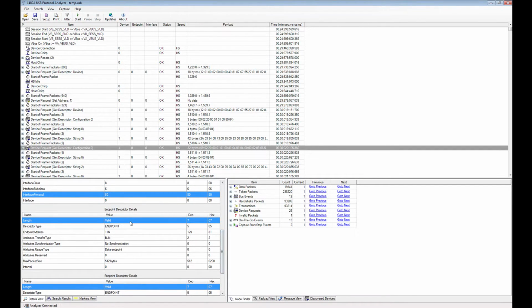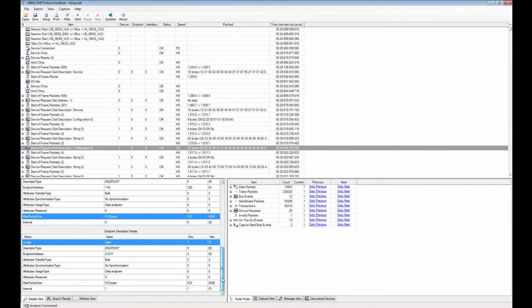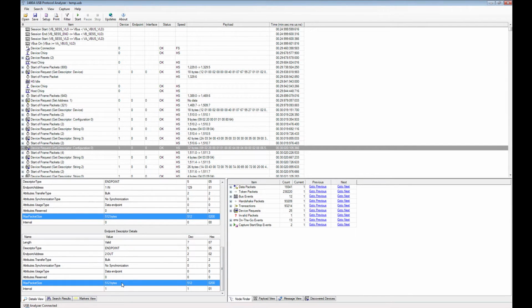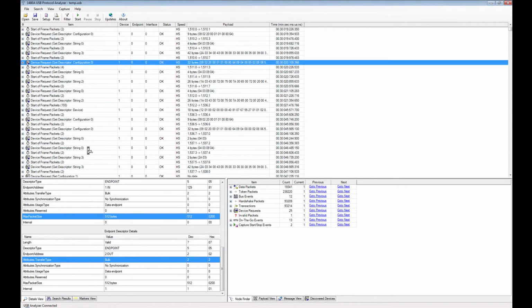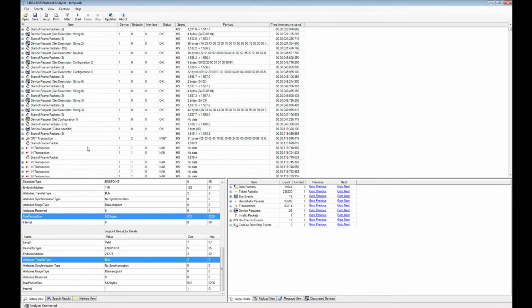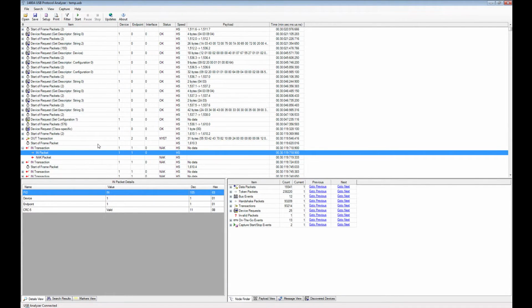Further down you can see the details for each endpoint. You can see there is a bulk endpoint with 512 bytes packet size, and that is the maximum packet size for a bulk high-speed transfer. Further down in the trace you can see that there is communication. So the host here requests data from the device. It says device number 1, give me data from endpoint 1.